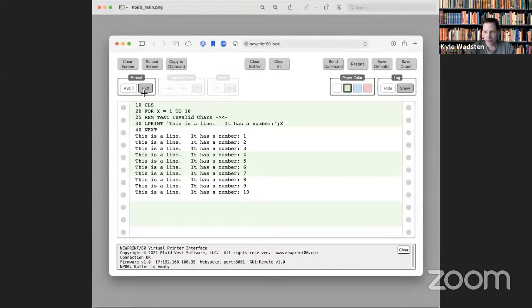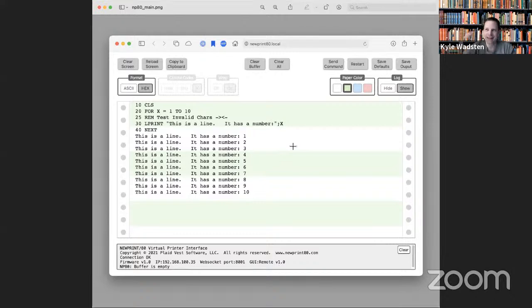You can view the output in hex or ASCII. It has line wrapping and different paper colors. The printer has a little 32K buffer, so you can reload the screen and clear it out, that kind of stuff. So it's a pretty basic device, but I thought it might be kind of neat to have a printer without actually having to deal with the headaches that a printer provides.